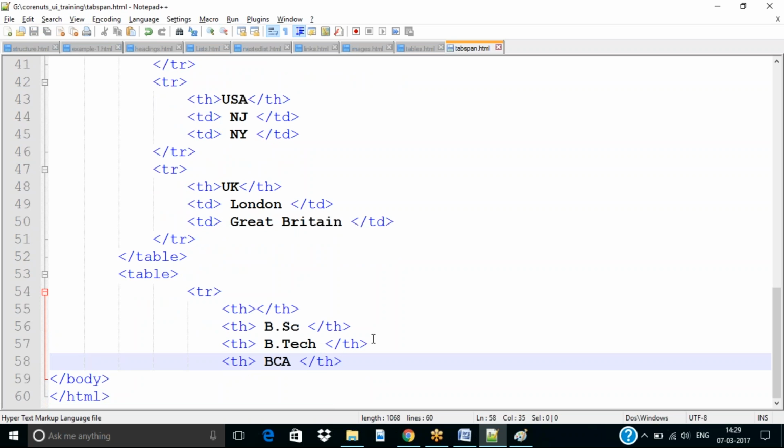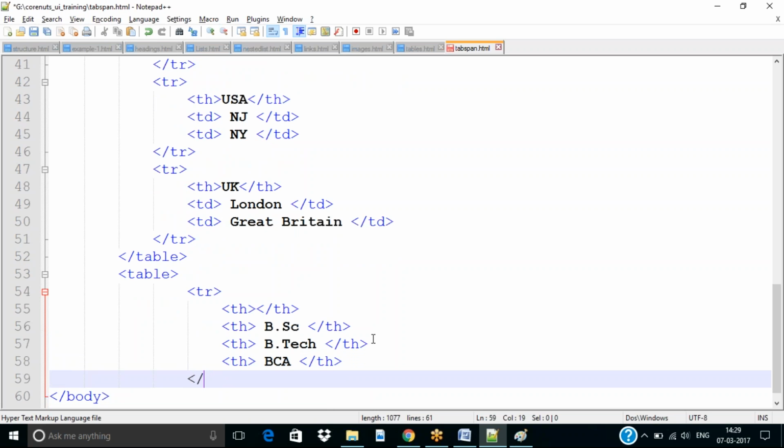So total there are 4 columns. The first column is an empty column. Yeah, now let me write one by one.